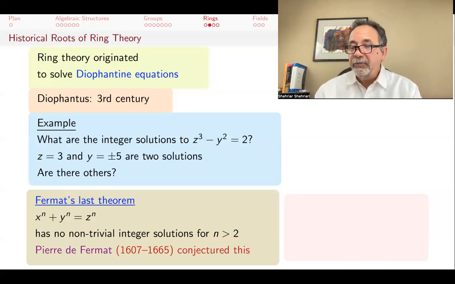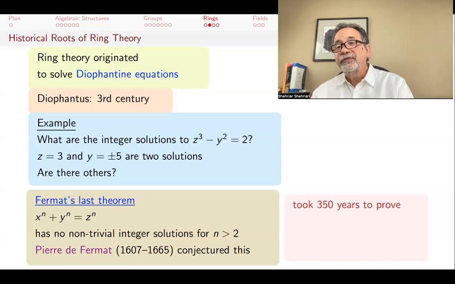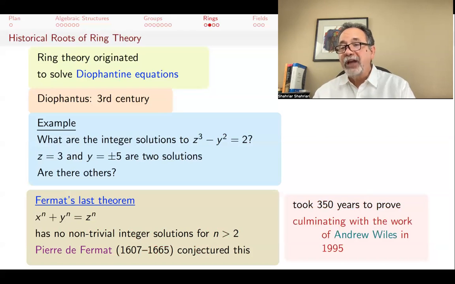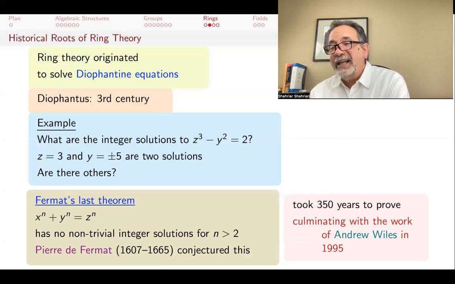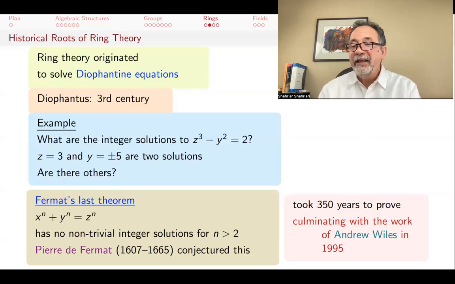Fermat claimed that there are no solutions. He didn't have a proof, even though he wrote in the margins of his copy of Diophantus's book that he had a marvelous proof for which the margin was too small. It took 350 years for mathematicians to develop enough theory to fill in that margin and come up with a proof. The final chapter of that work was by Andrew Wiles, with help from a student of his, Richard Taylor, in 1995. It was based on the work of hundreds of mathematicians over a very long period of time, and settling Fermat's question was one of the major achievements of 20th century mathematics. Problems and conjecture fuel the development of mathematics all the time. A pattern is noticed, a conjecture is made, and a proof is not apparent. Mathematicians work at it for a long time and solve it. Often the final answer itself is not that important, but the techniques and ideas that went into solution end up being very important. Fermat's little puzzle is a case in point.